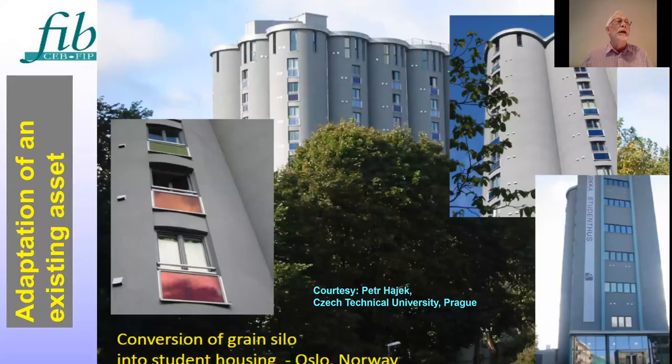In terms of adaptation of existing assets, I've got 2 examples of the conversion of grain silos into new uses. On the first look at this, you would think that the conversion of a grain silo wasn't a particularly good prospect, but engineers and people are innovative, and this slide here illustrates the conversion of a grain silo in the port of Oslo into student housing.